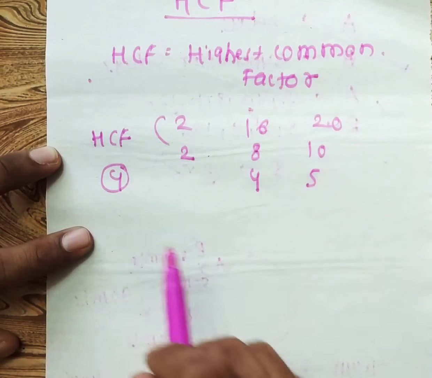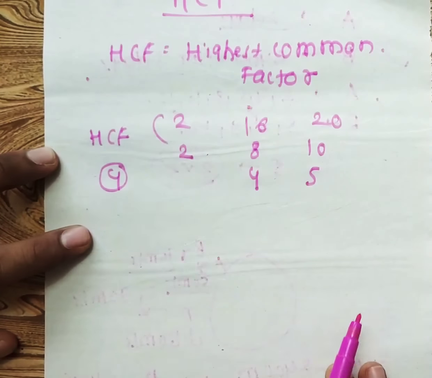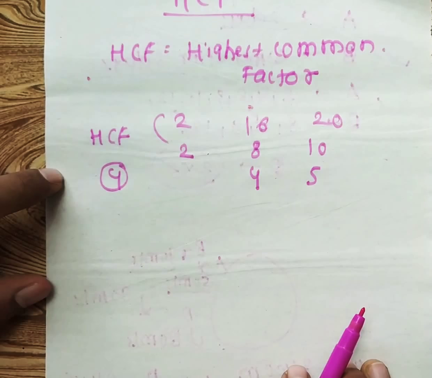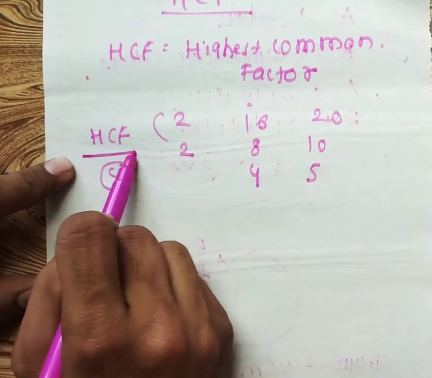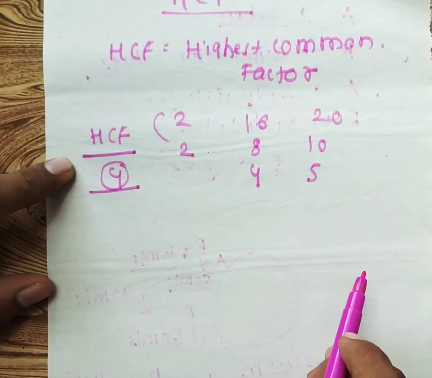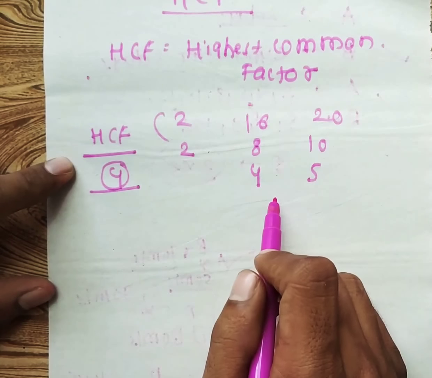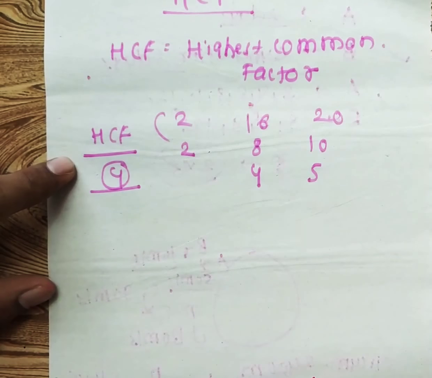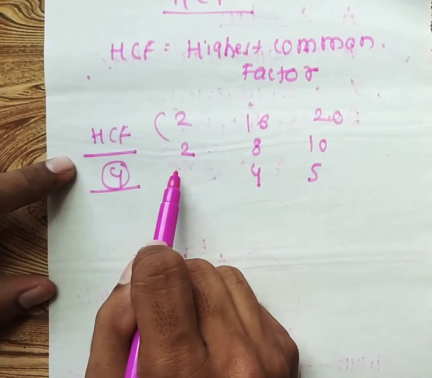If someone asks you to calculate the LCM, let's see how to calculate it. I told you how to calculate the LCM in the LCM videos, but here I will tell you again so you can see the difference between LCM and HCF. This is HCF, the highest common factor: just take the number which can divide both numbers. For 4 and 5, there is no common factor between them, so we stop here to calculate the HCF. But for the LCM, we take them again.